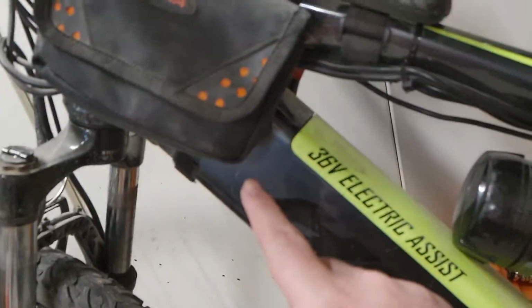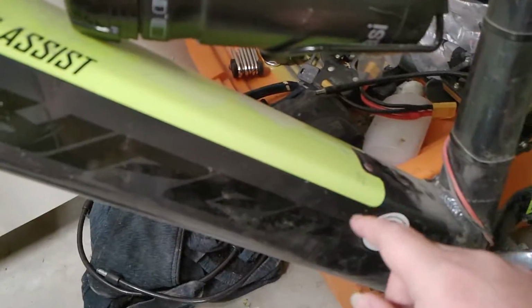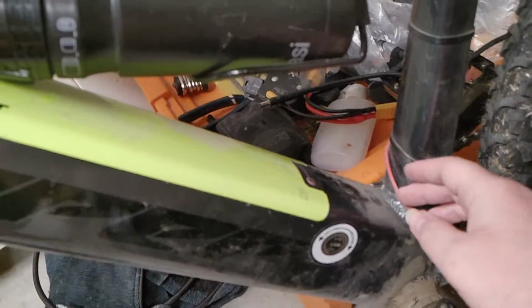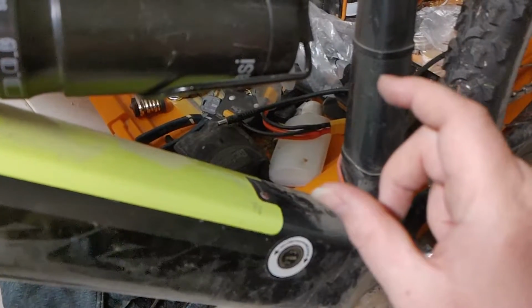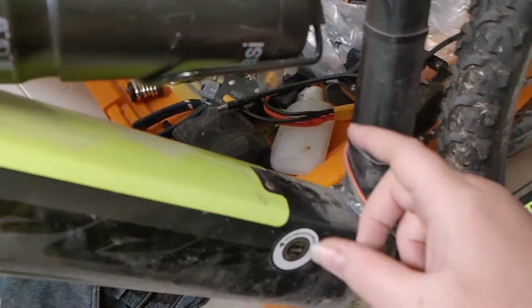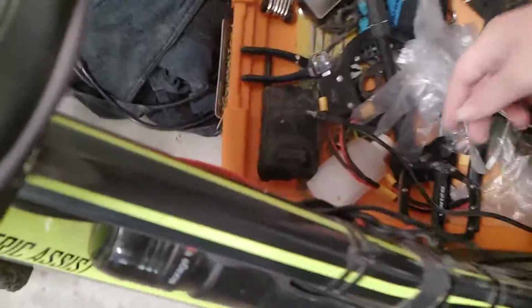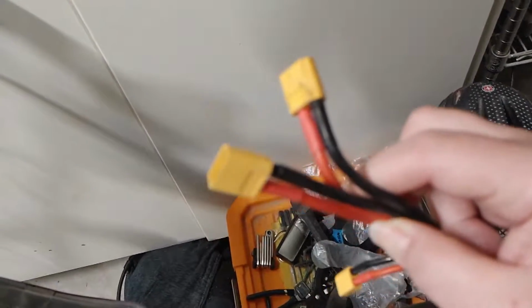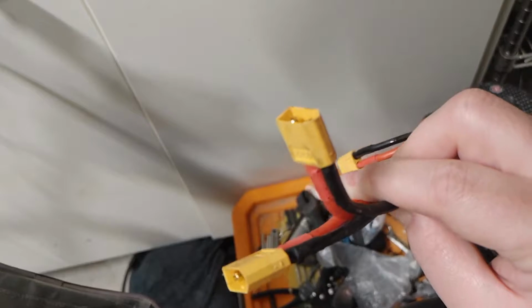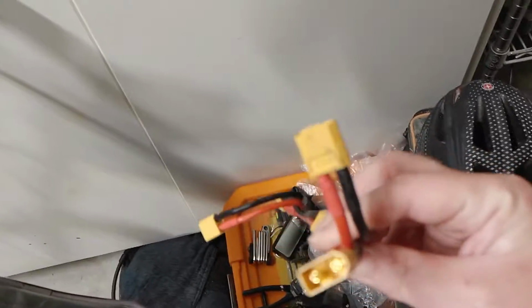But either way, when you remove that speed controller, then you're going to have to cut the cables, because the cables actually come with stock banana cables, aka the silver or white ones. They are pretty crappy. So you're going to have to cut those, solder with new cables. I'm just using the generic standard ones you can get nowadays for most electric components, the XT60s, and these do fine.